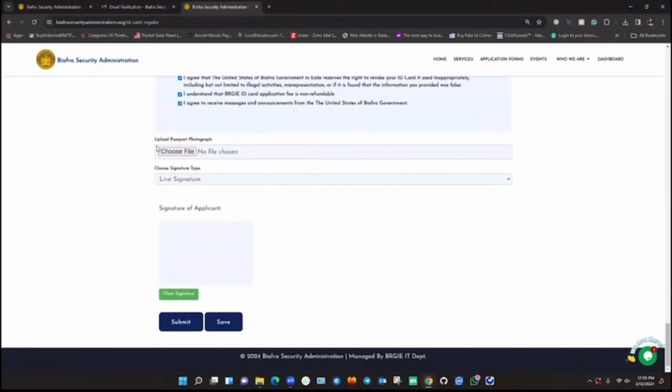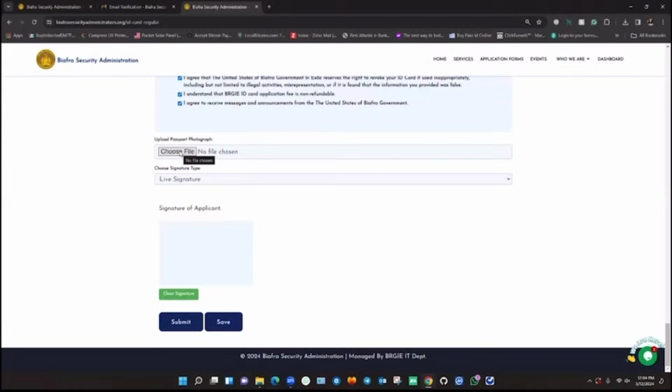And now coming to the upload passport photograph. This place, we need your picture. We've seen some people who have done the application. They use their phone to take a selfie and they upload. That is very wrong. Or they tell somebody, please snap me a picture, and they upload. That is also very wrong. Let's remember, we want to maintain a clean, clear database system.